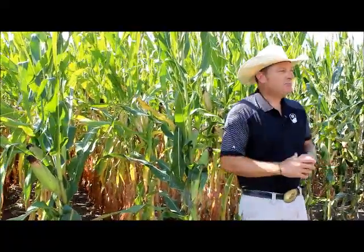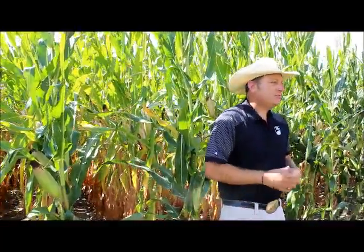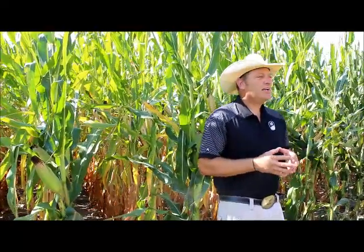It has pretty good standability, but I do want to keep it off of the compacted acres. I want to keep it off of those tight clays, and let's let those roots get down and grow. I haven't seen any problems with standability, but I just want to make sure we give those roots every opportunity to grow down. I did a root dig earlier this summer and compared the 57C33 roots with a lot of others, and it does have a really nice root system under it. So don't be afraid. I just want to make sure we get those roots down and get them growing.